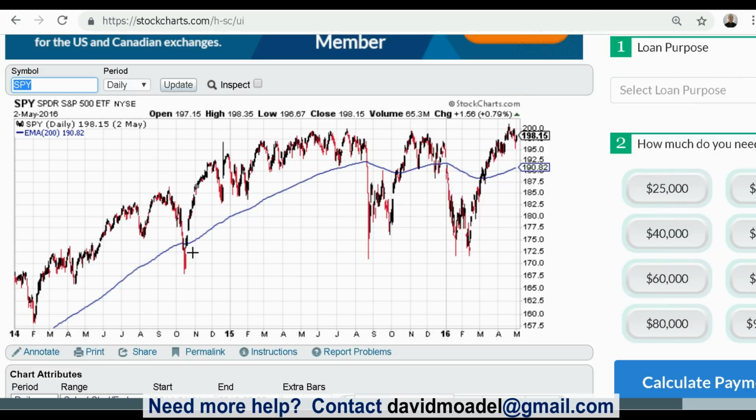Well, let's use this one as an example. You would have, let's say, bought here and enjoyed a nice run up, and then sold here. Well, that's a pretty good run up, right? And then you would have bought here, sold here, bought here, sold here, bought here, sold here. It just kind of went sideways. You would have lost probably some money on commissions, unless you used a commission-free broker. And then you would have sold here and then bought back lower here. Okay, that's not good.